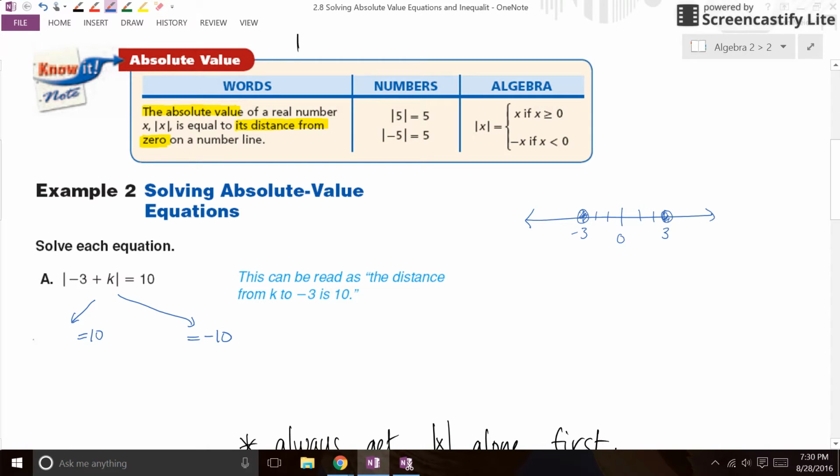Now I'll reveal the surprise and tell you what is under there. Well, it's a -3 plus k and a -3 plus k. That's what it is, right? So -3 plus k, I'm going to add 3 to both sides. And I'm telling you right now that k could be 13, or you could add 3 to both sides and you would get k is -7. And so realize, tricky problem. Most people would think the answer was just 13. However, -7 also works. So the big trick is that you need to figure out how far it is by worrying about both positive and negative directions.